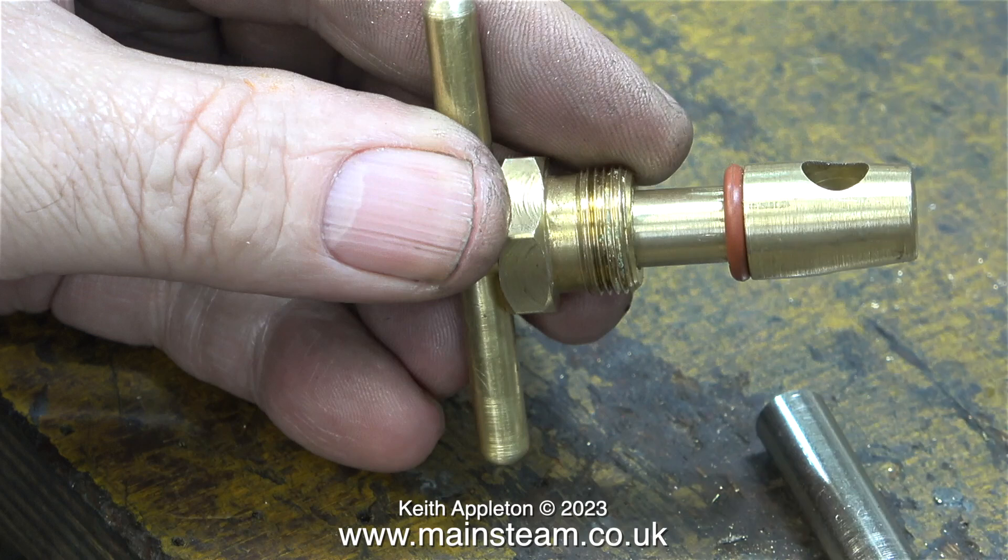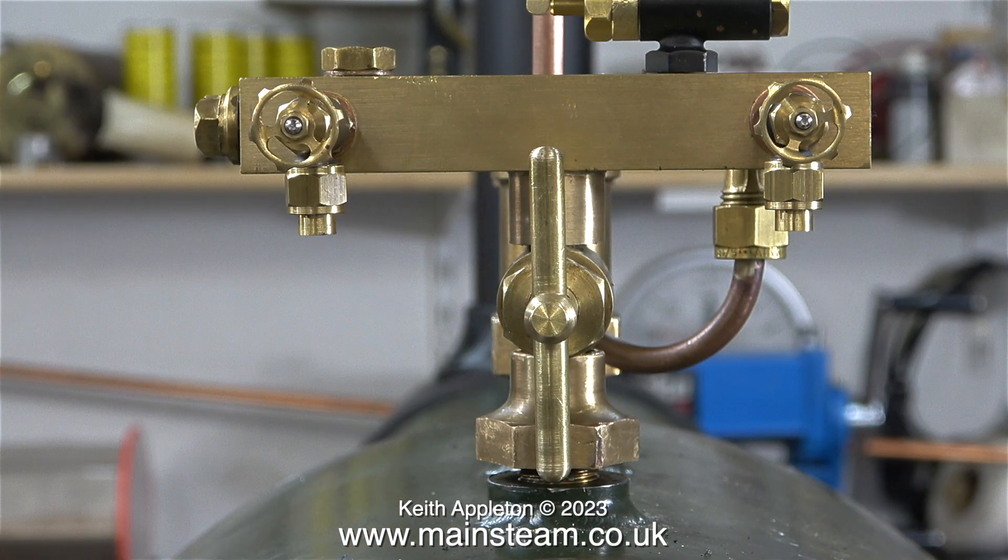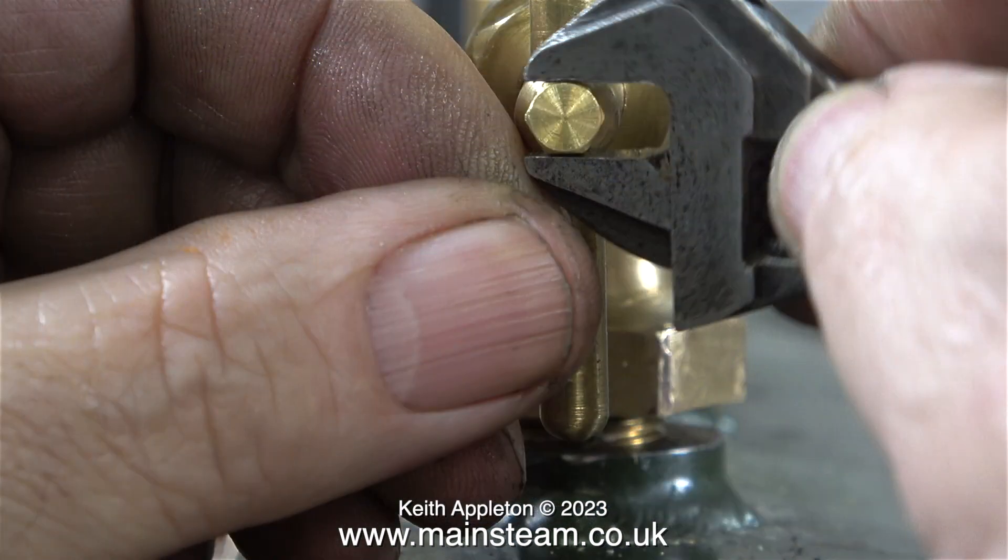Here's a side view of the part with the handle in position. All I need to do now is screw the gland nut into the valve itself. When the handle is in the vertical position that allows steam to the turret; when it's in the horizontal position the steam is shut off. Even though the handle looks quite good with the brass hexagon bolt holding it in position, I'm not happy with it. From my experience of the tightness of bolts recently attaching things to the boiler, I don't think this brass bolt is going to survive being over-tightened to that degree, and for that reason I'm removing it.